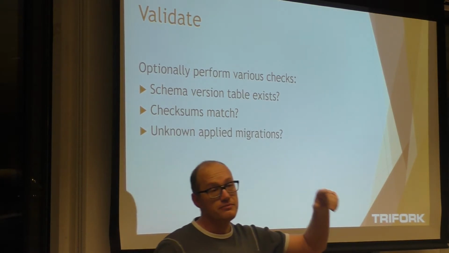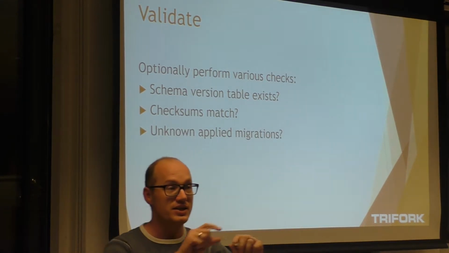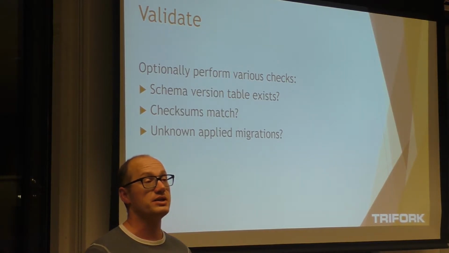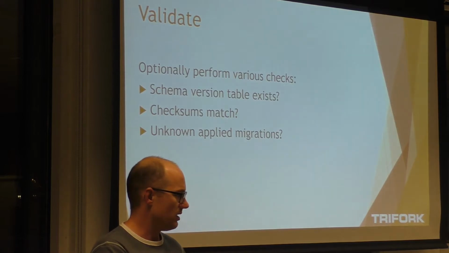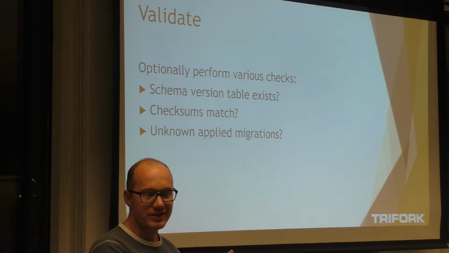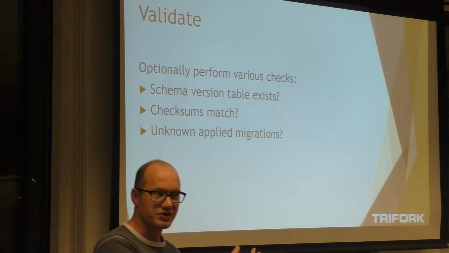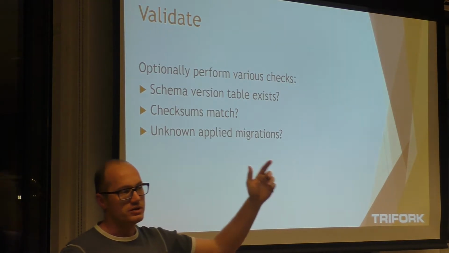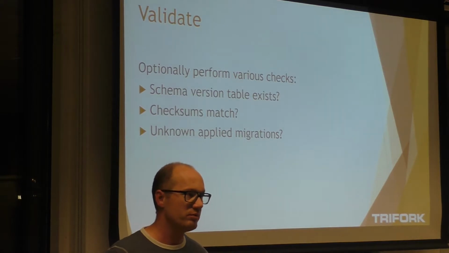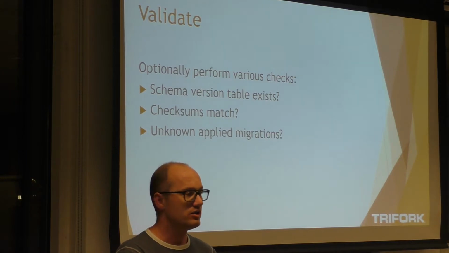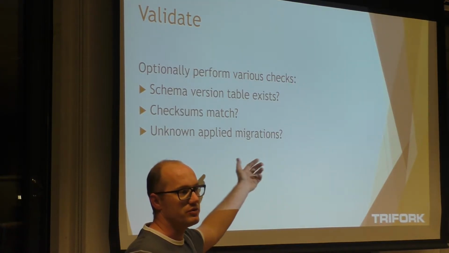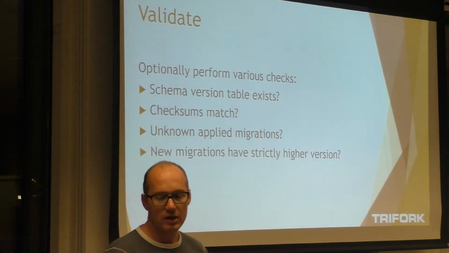Also, it could be that in that database table, it says, oh, I already applied a migration with version number 18. But then Flyway says, well, I have no idea what migration version 18 is because it's not in my list of available migrations anymore. And again, by default, it will fail if that happens. Because it might be a sign that something went wrong, people have inadvertently removed stuff, or maybe you're deploying the wrong thing. So again, just to be on the safe side, it will fail by default if this is the case, and you can disable that check, of course.